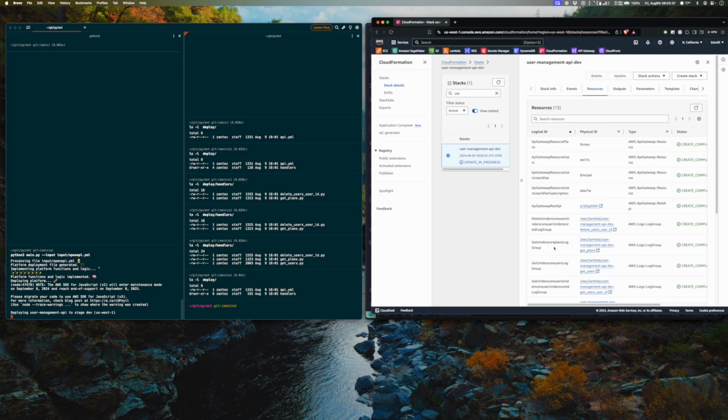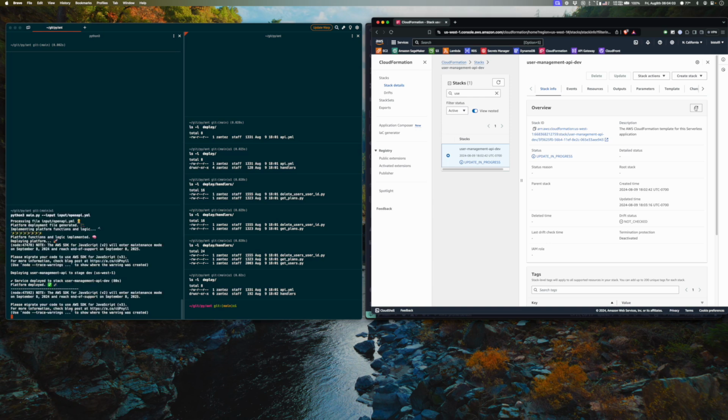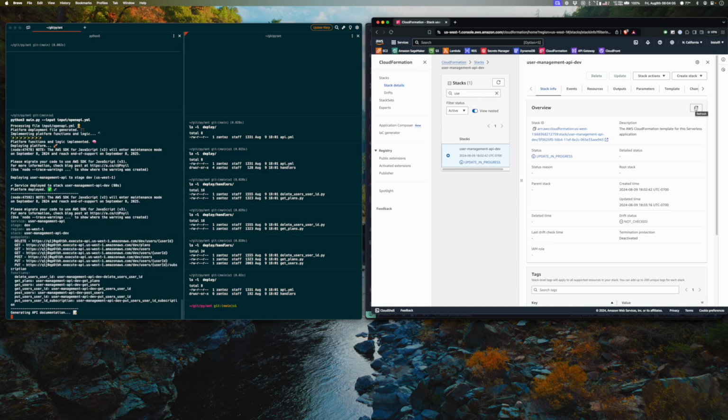We can see all the resources that are being created, different log groups for each Lambda too. Okay, so this is deployed, and now it's gonna create the documentation.